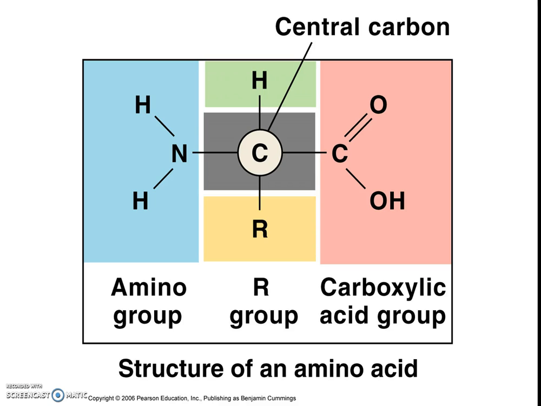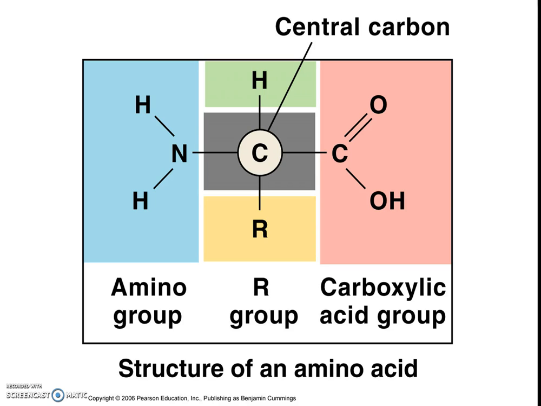Here we see an amino acid, the building block of all proteins, and so let's see what all amino acids have in common. Now, there are 20 different amino acids, but this picture shows what they all have in common. Starting in the middle, we see that there's something called a central carbon. It has 4 bonds to it. To the top is a hydrogen bond.